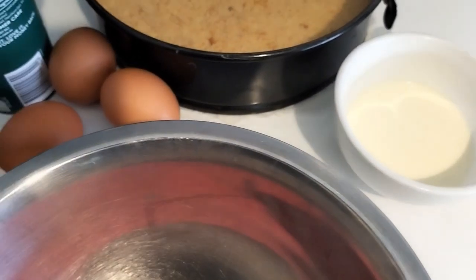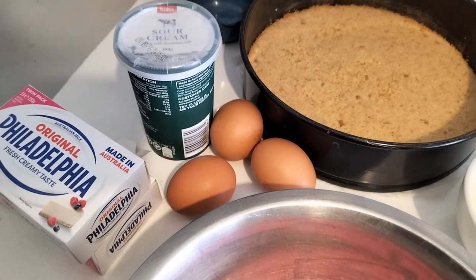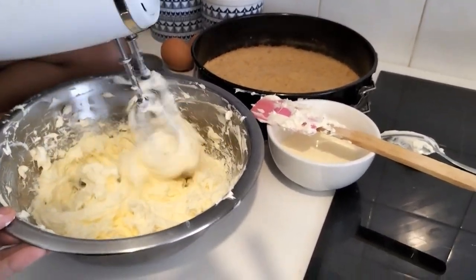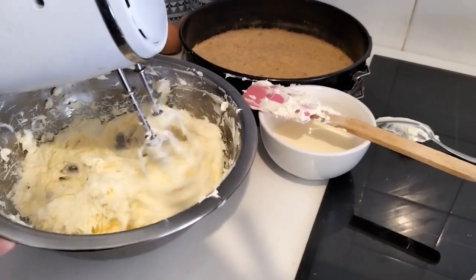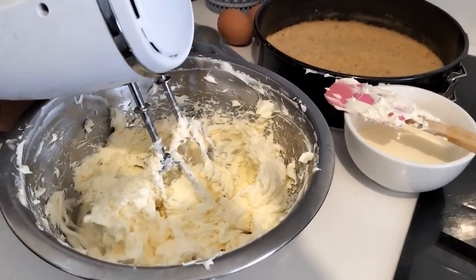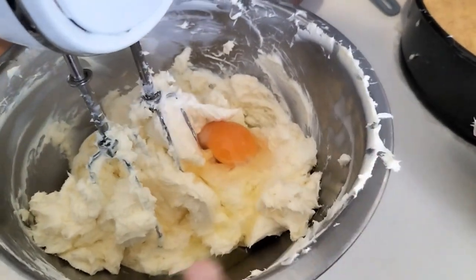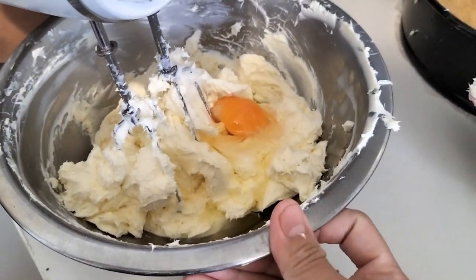So, i-mix na natin yung mga ingredients. So, Jace is beating the cream cheese. Okay na, stop. So, maglagay tayo ng egg. Isa-isahin natin paglagay ng egg para mag-mix talaga siya. Now, can you start it, my love?